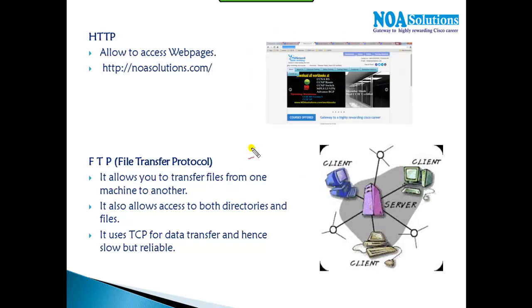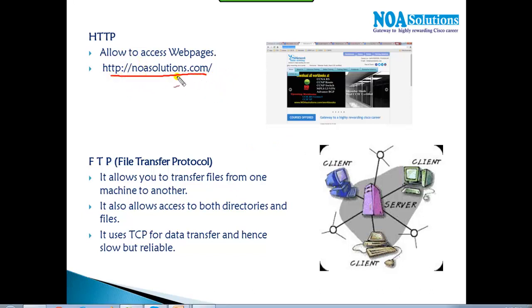Now everyone knows about HTTP. We generally access web pages. Whenever you type any URL path, it's going to open up a web page, and that web page will be opened by using some browsing software, a web browser. But the backend protocol is something called HTTP, which will allow you to access these web pages, hypertext transfer protocol. Okay, now you can even have something called HTTPS.